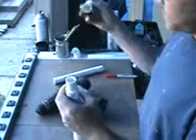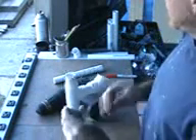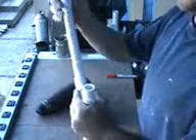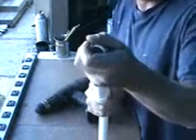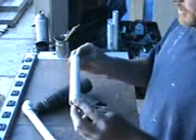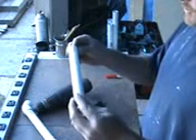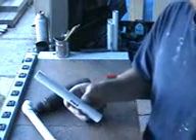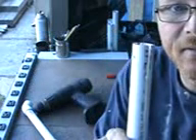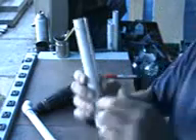Next we'll take a 22 and a half degree elbow and stick that in there. You want to make sure that they're lined up straight with everything else, though you can adjust it before you finish. Take about another 8 to 10 inch piece and shove that in. We're going to go with another 22 and a half degree elbow. Next, the tail piece — about another 7 to 8 inch piece. Take it over to your saw, preferably a chop saw. Lay it down and just get that little rip right there — that's what your tail piece is going to slide into, and then you'll attach it with a couple of screws on either end to hold it in place.